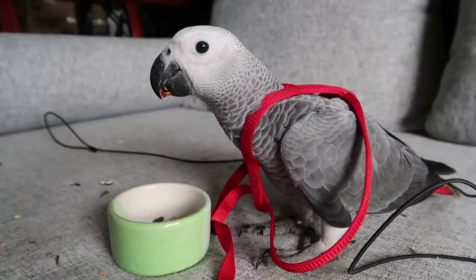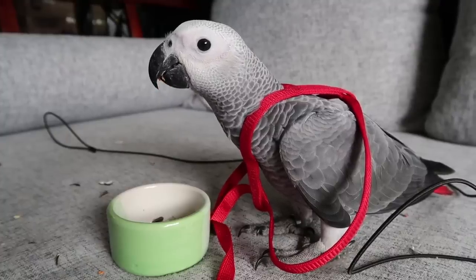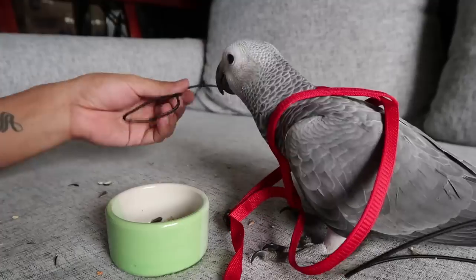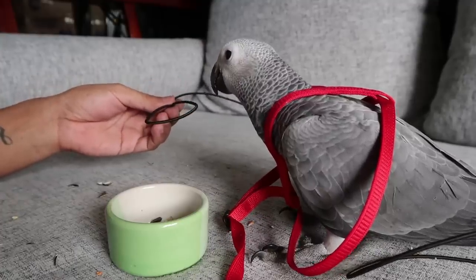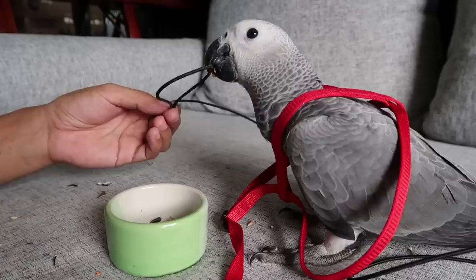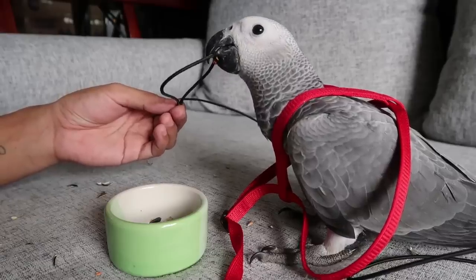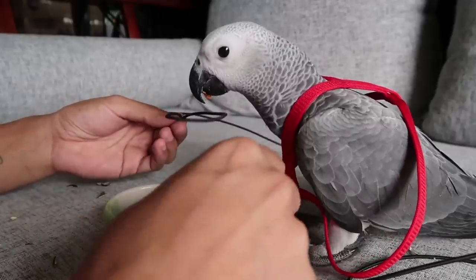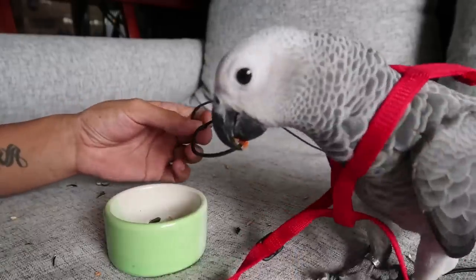Okay, I guess that is further than I ever thought I would get with her. Now it's a matter of distracting her, because if she realizes she's got this around her neck, she'll freak out. I just need to get her wings into each of these spaces, and then find a way to make this a bit tighter, and then she'll have it on her.